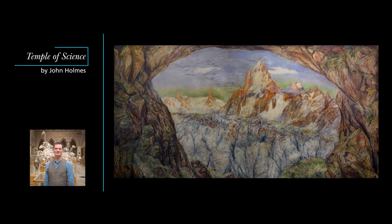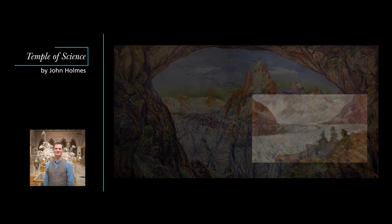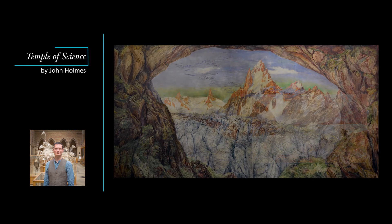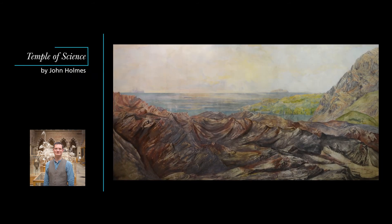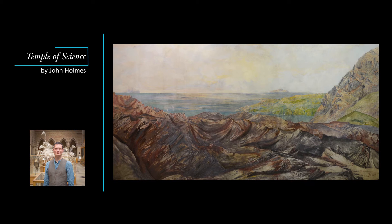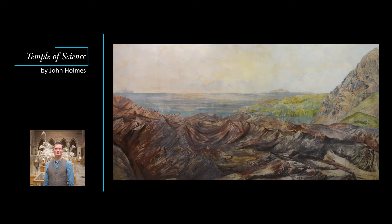One of them depicts the Mer de Glace in the French Alps. In 1854 Ruskin had visited this huge glacier, now sadly largely melted as a result of climate change. He had arranged for a daguerreotype photograph to be taken of it, which he may well have lent to Tirrett, as an oil painting of the glacier by Tirrett, owned by the museum, bears a very close resemblance to Ruskin's photo. For the mural, Tirrett imagined a different view of the glacier altogether, looking out onto this sea of ice, surrounded by bare mountaintops from the mouth of a cave. The second mural, on the opposite wall, is a view out over the Bay of Naples from the slopes of Vesuvius, with the bare and jagged black rocks in the foreground made from the volcano's hardened lava.